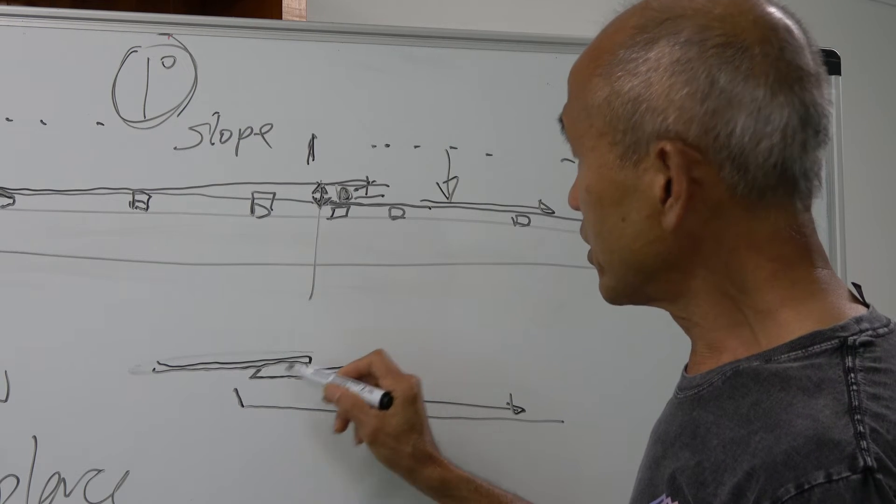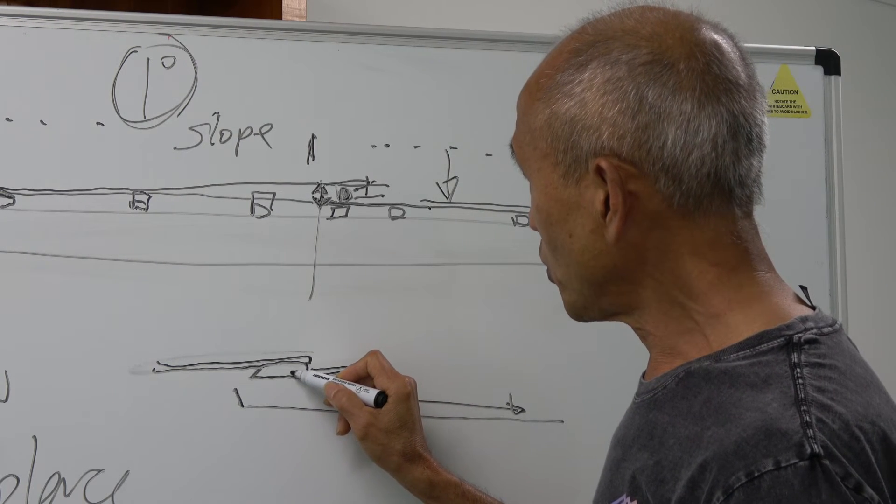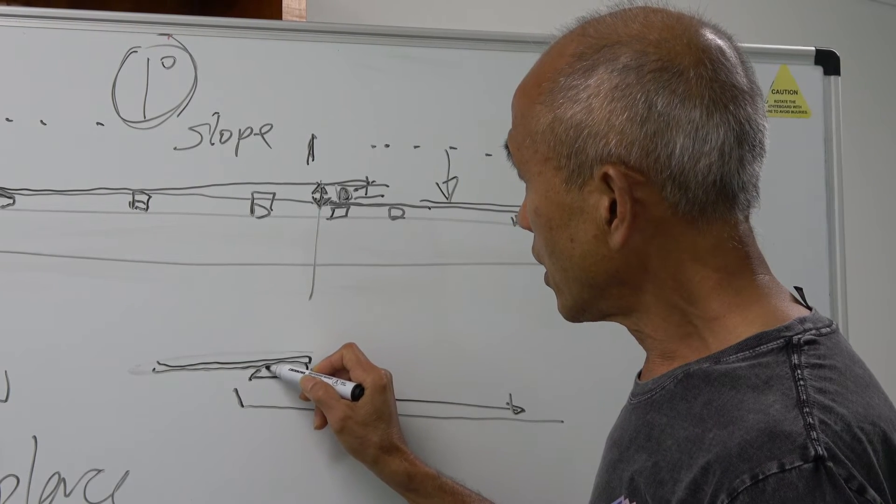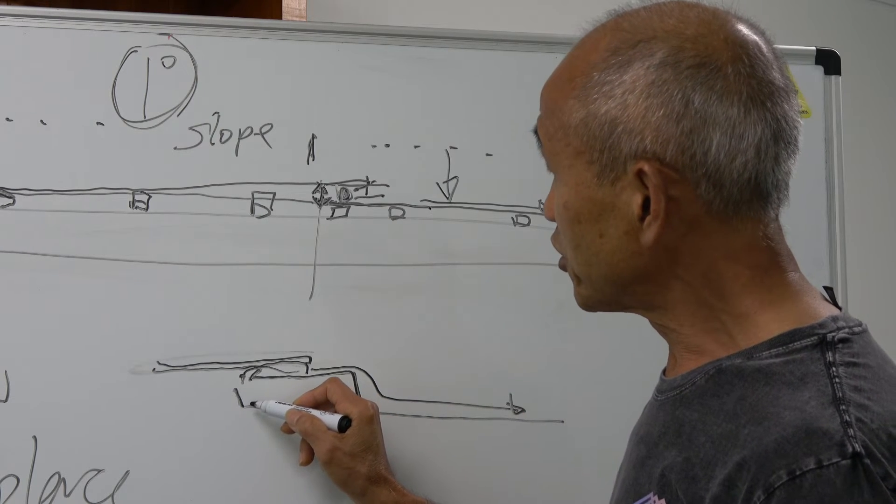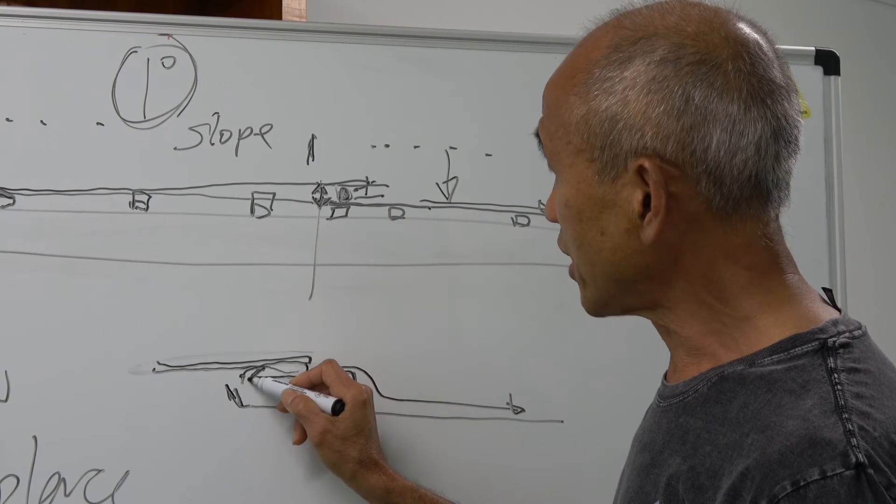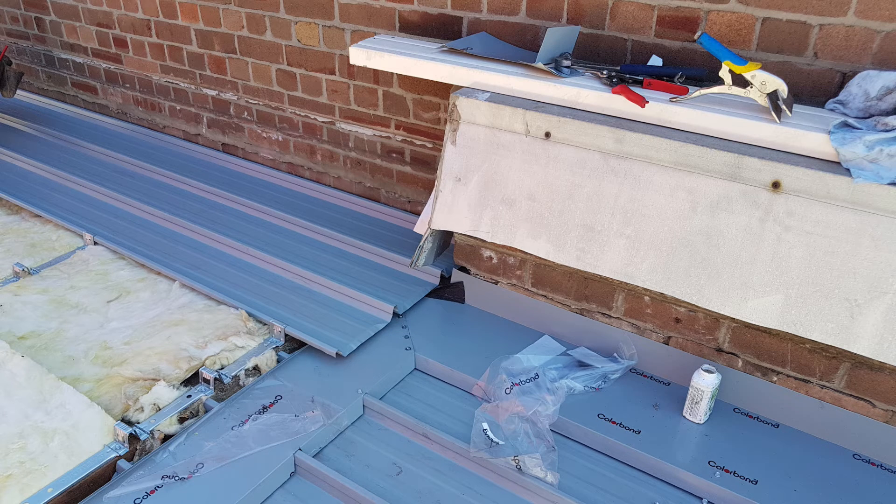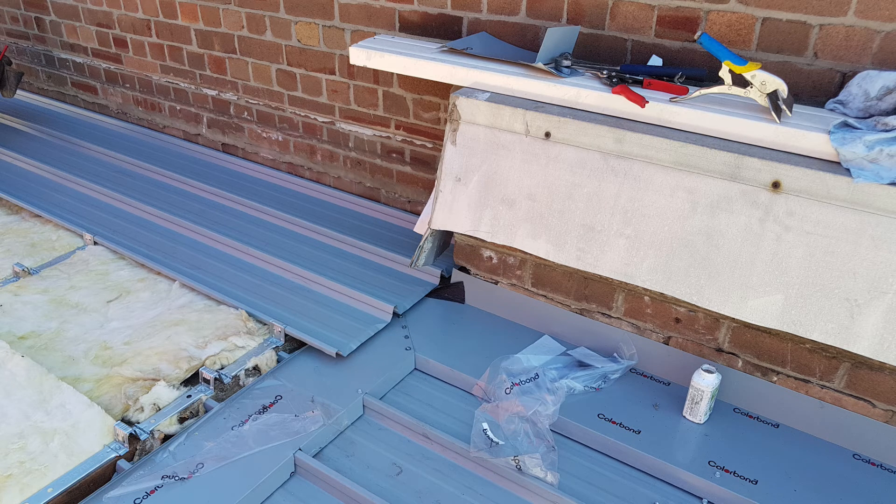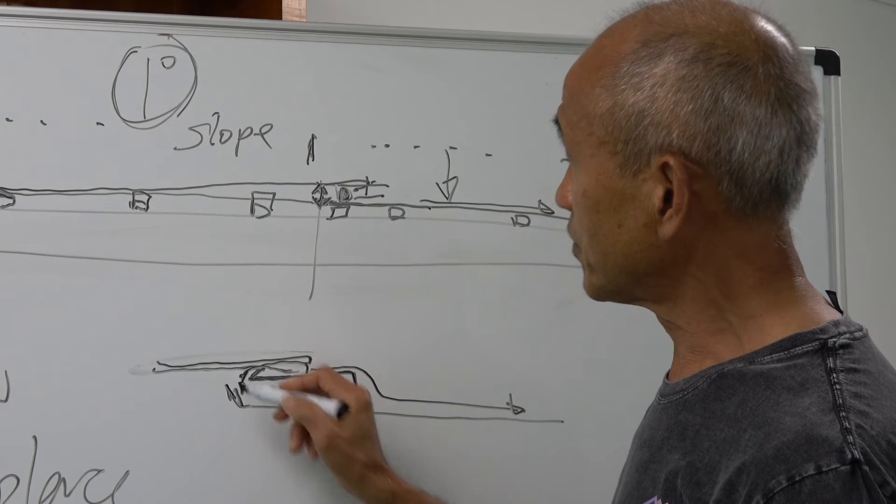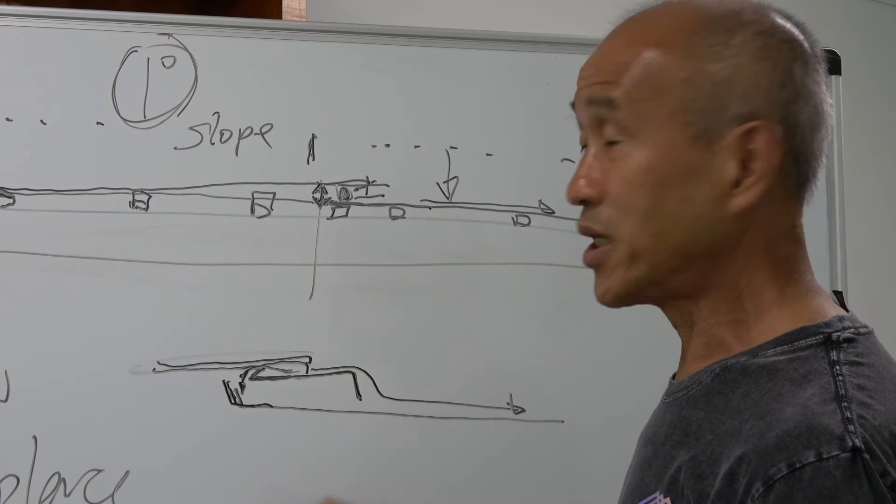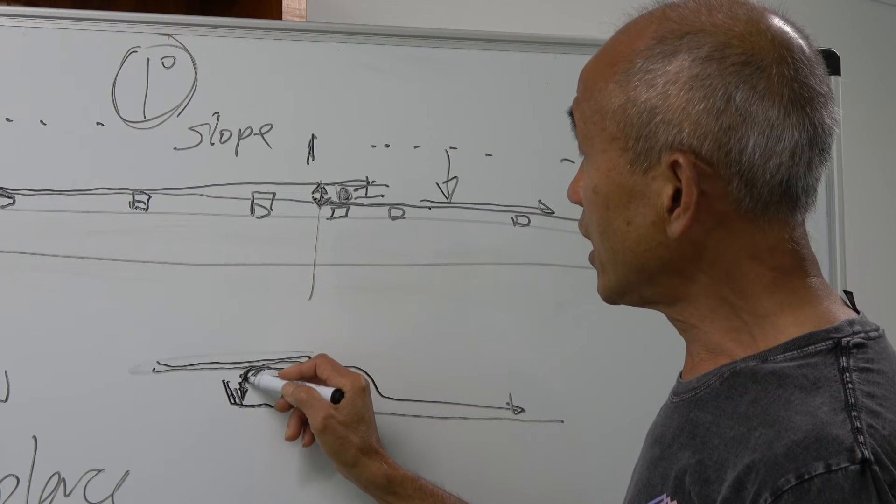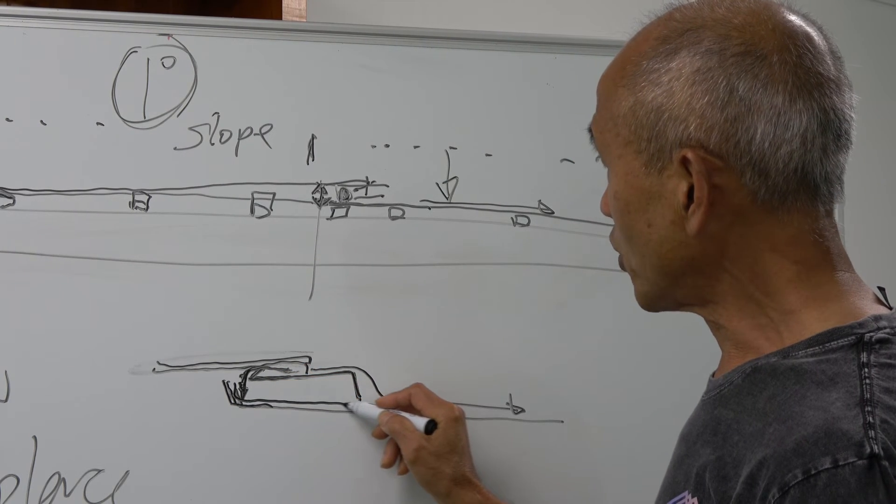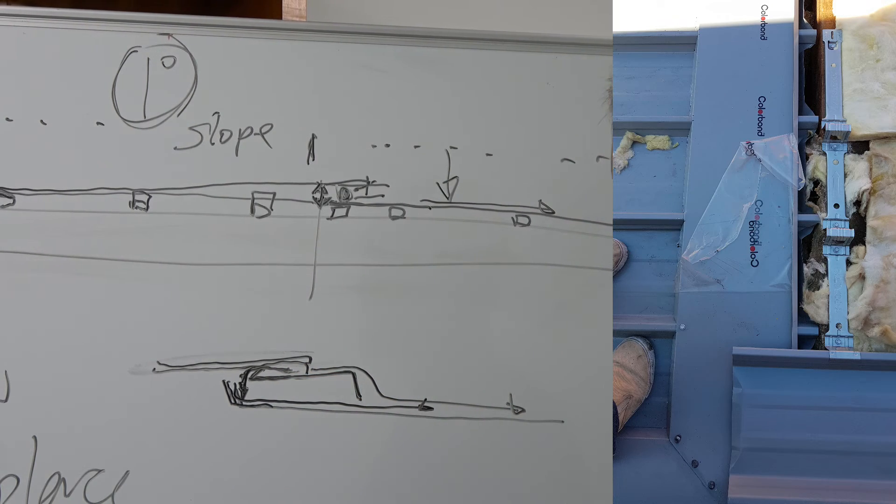Now what happens if you've got too much water and you've got water that runs back over the hook and falls in? Now you can see that what we've done is we've installed the bottom sheet a bit longer than the start of the transition flashing. So to safeguard leakage there we've got the turn up on the downstream sheet upstream of where the water potentially could leak. So if we ever get leakage there the water will still get caught and gets drained away. So that joint is virtually bomb proof.